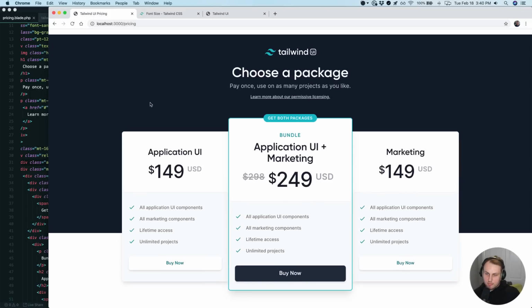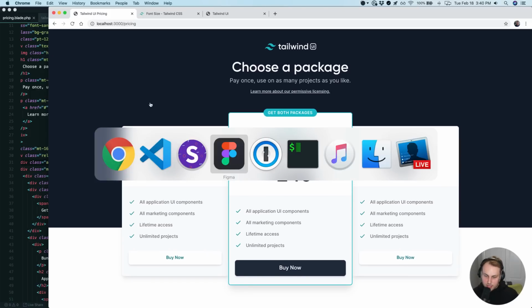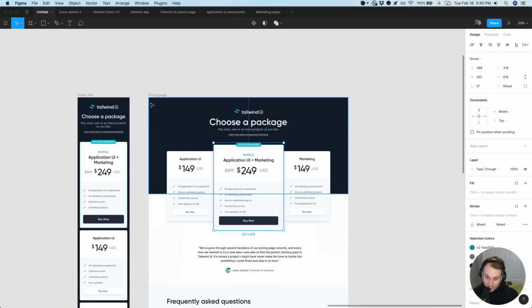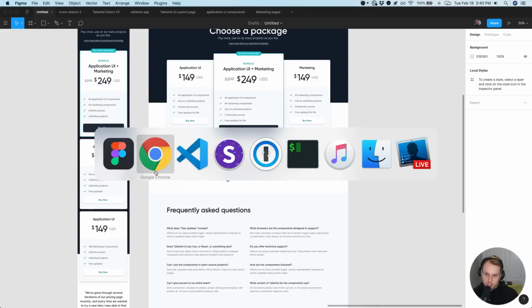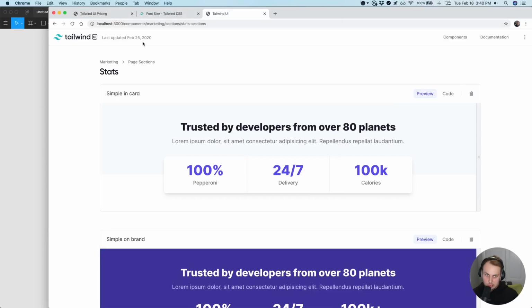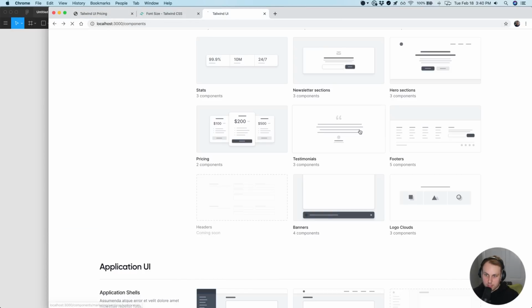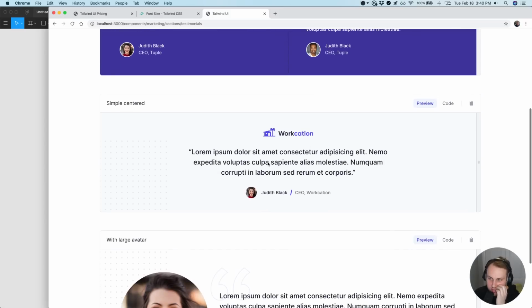All right, so now that we have this part done, what I want to try, and this is actually just me hoping, I want to see if we can build these other two sections pretty fast by just using components that are in Tailwind UI. So let's go to Testimonials. And I think Steve's design is kind of inspired by this one. So we'll use this as a starting point.